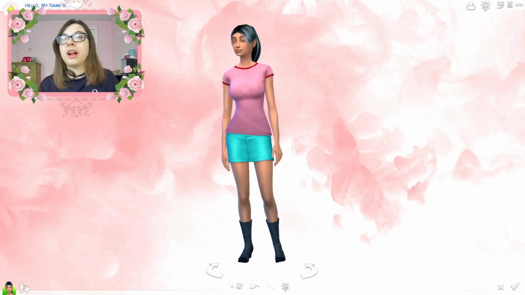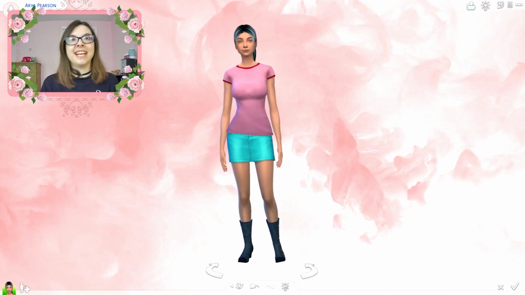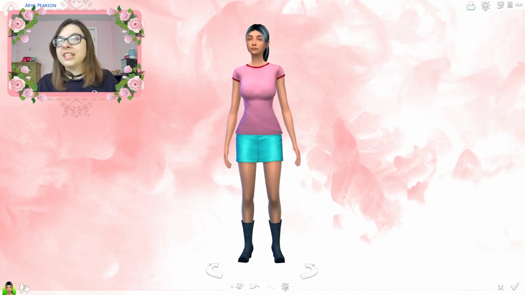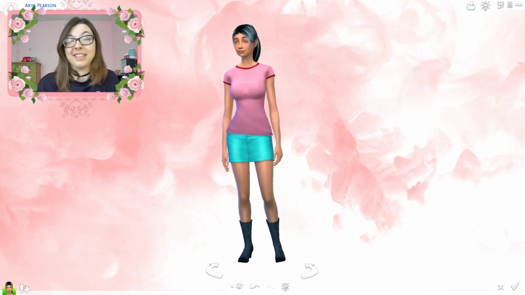Another thing we're gonna do right off the bat is we are going to give her a name. So this is Aria Pearson, and then I'm just gonna randomize her traits. I know you guys can't see them behind my camera, unfortunately, but she is a perfectionist, an overachiever, and a geek. So basically, she's me.